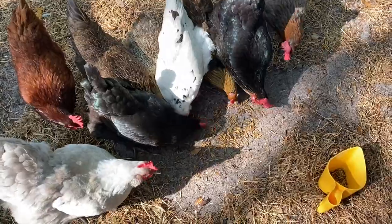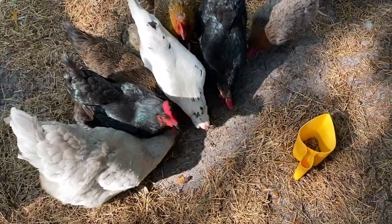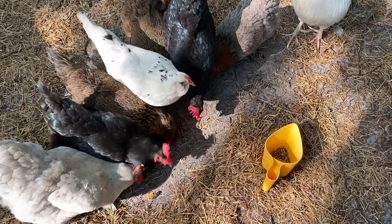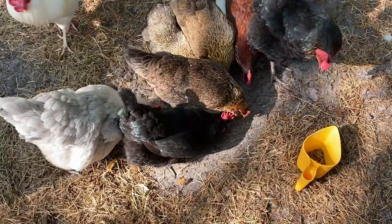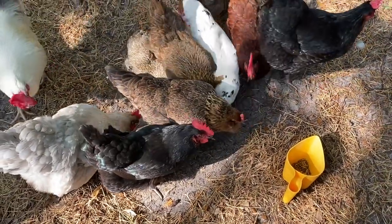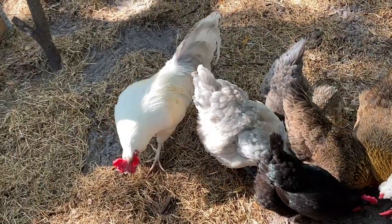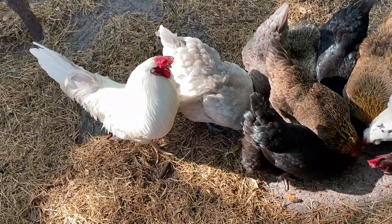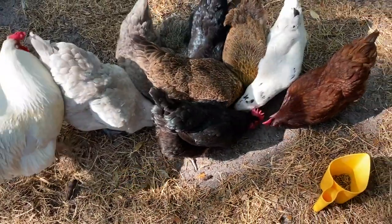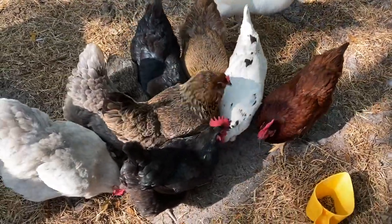After the second feeding, or by the time the second treat came around, they went nuts for the stuff. Come on, Stupid. You gotta get some too, honey. You're the man of the flock. You need some healthy stuff too. But they love it.